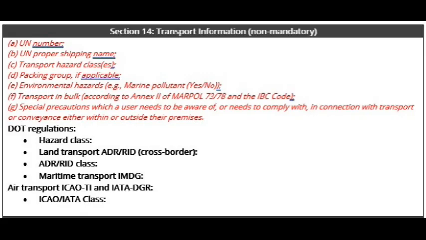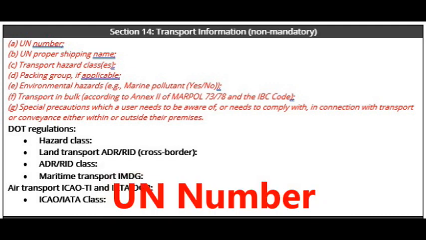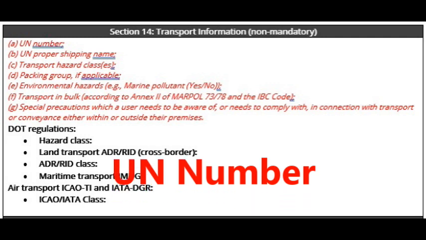Content listed by the manufacturer of the chemicals in section 14 include the UN identification elements, such as the UN number and name, in addition to hazard classification, packaging groups, environmental hazards, bulk transportation requirements, and any other special requirements for transportation. There are 7 lines in this section, the first being the UN number, otherwise known as the United Nations number. It is a 4-digit code used to identify hazardous materials and articles, such as explosives, flammable items, and toxic substances.